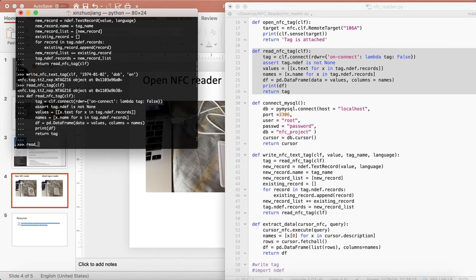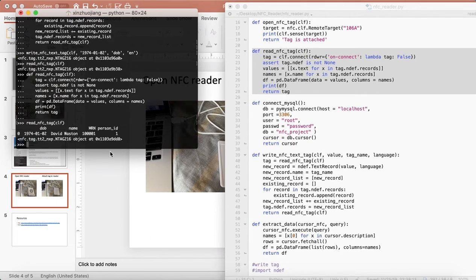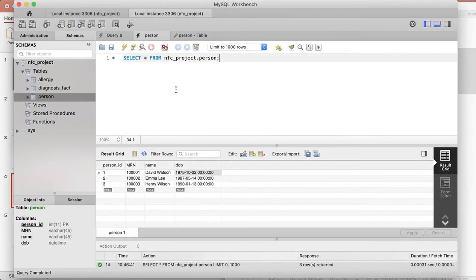Now let's read the tag again. It includes the date of birth in the tag, so we can easily write our new information into the tag now. The last thing I want to show you is the database that we created for this project.